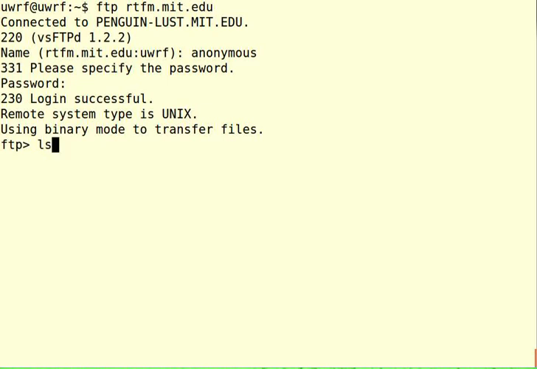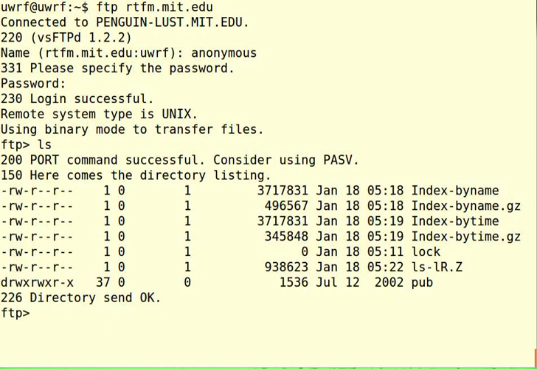Now when you say ls, it doesn't list files on your local machine, it lists the files on the remote machine. Okay, so this is the list of files on the remote machine. They are all files except the very last one, there's a pub folder. Let's just take a look at some of these files.